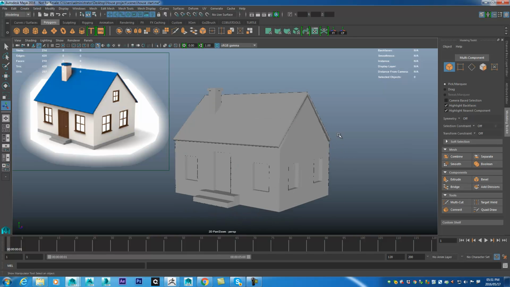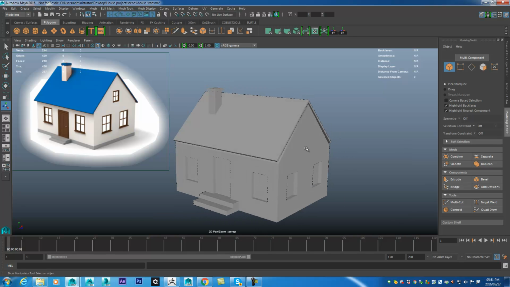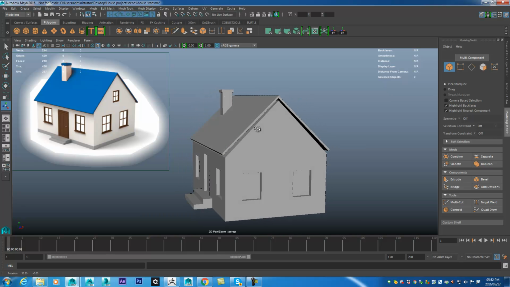So once we have the chimney blocked out, what I like to do is analyze whether my model is on track or not. And the way I do that is by pressing 7 on the keyboard. Now this only works if you have no lights in your scene. Currently there's a default light in the scene that's parented permanently to your actual camera. So when you move your camera around, you'll actually see the lights change from one shade of color to another shade of color when you move around.